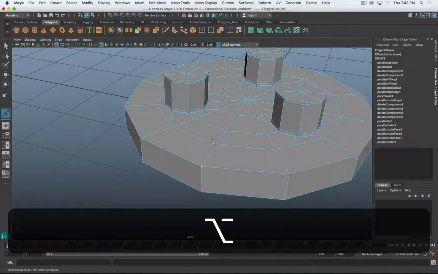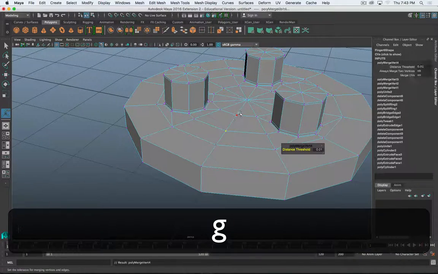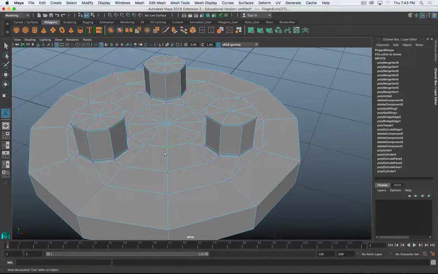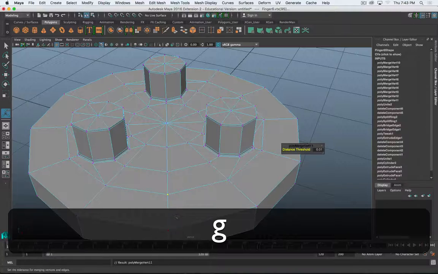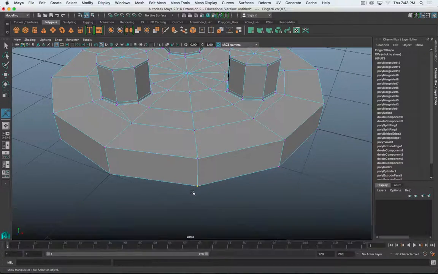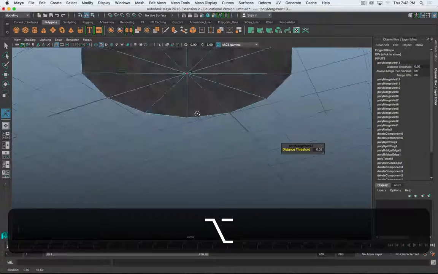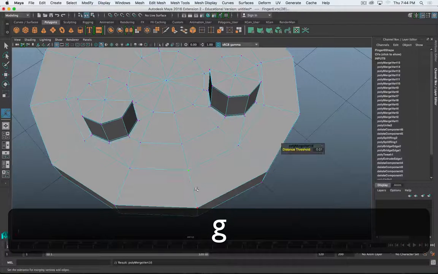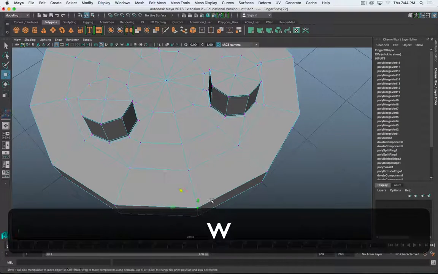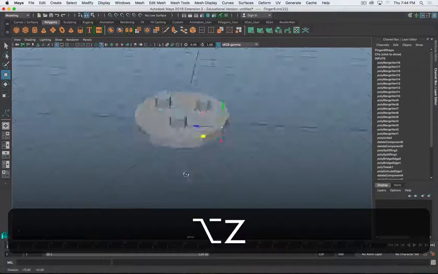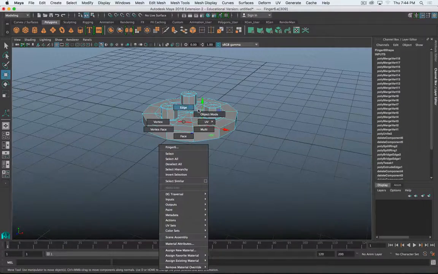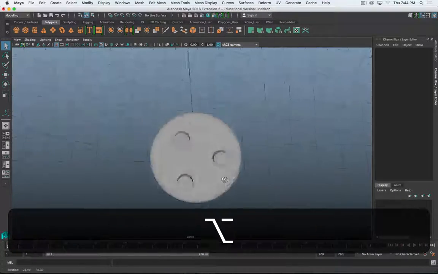Then as I select the cross, I can hit G to repeat the last action. Just make sure as you're doing this that you're not selecting anything underneath accidentally, because that would certainly ruin your day, really. So we do all of that, and now we can see that they are in fact connected, and we've got a lovely piece of geometry. And we can smooth it out, and that's that.